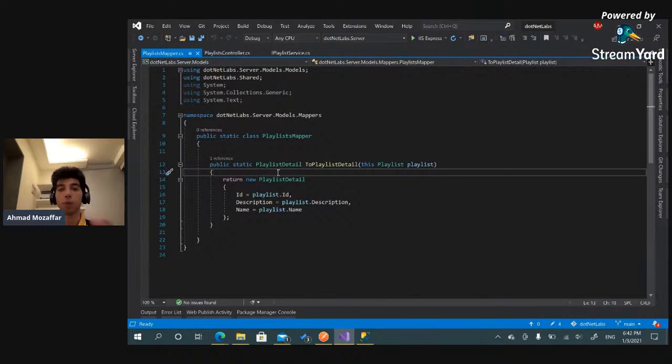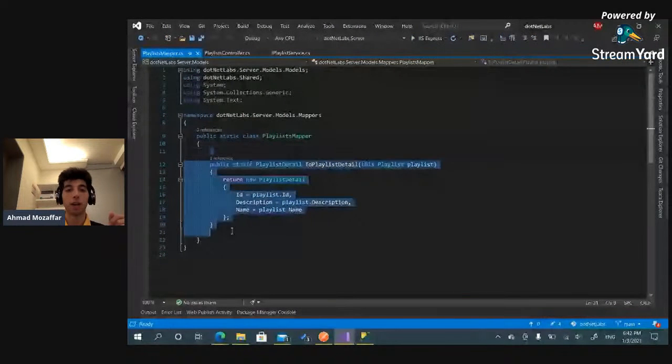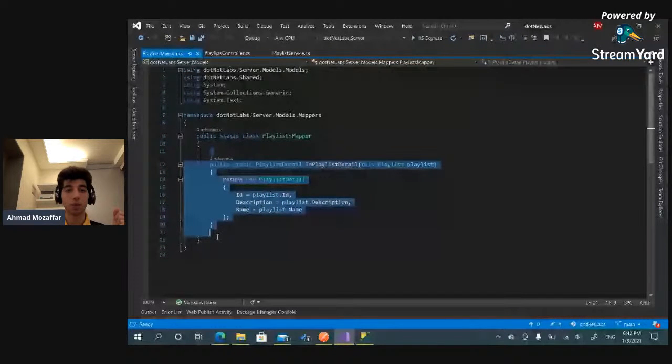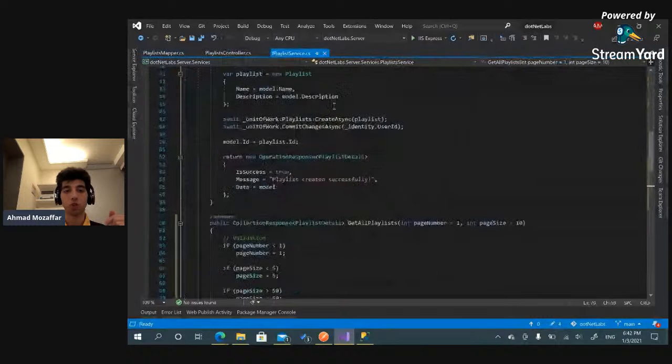So in this case, you have multiple methods and ways to implement, which is basically a very boring job, but yeah, we have to do it anyway. So for the playlist, we are not going to use that, but for the videos, we are going to configure the library AutoMapper and use it. But this one is also nice, and it's very simple to use, especially if you are using it in multiple places. You don't need to inject or do any stuff.